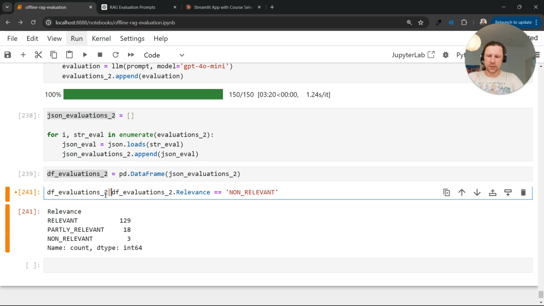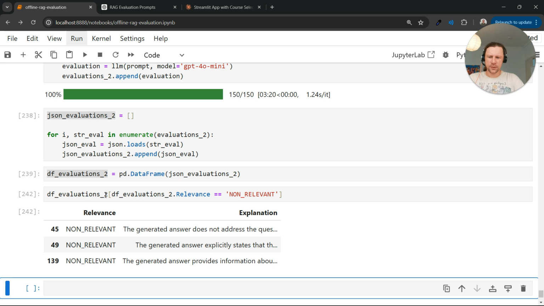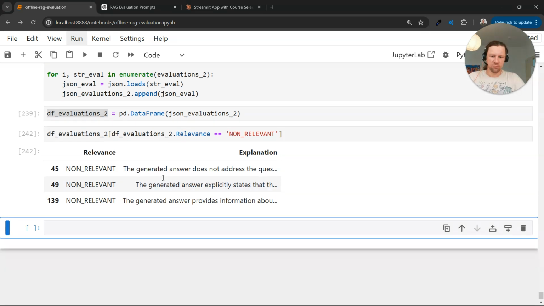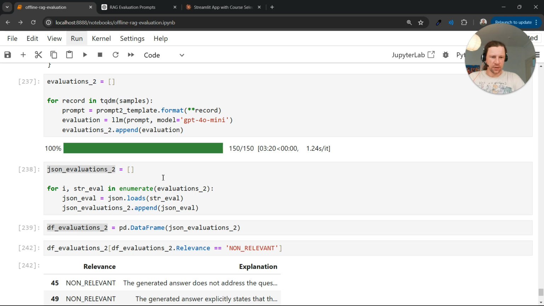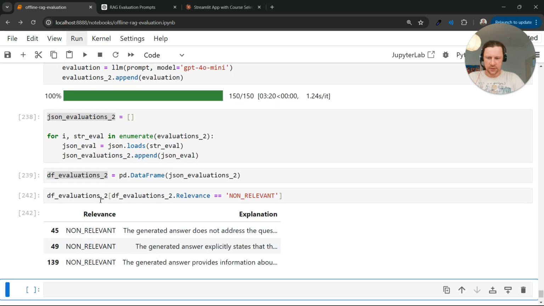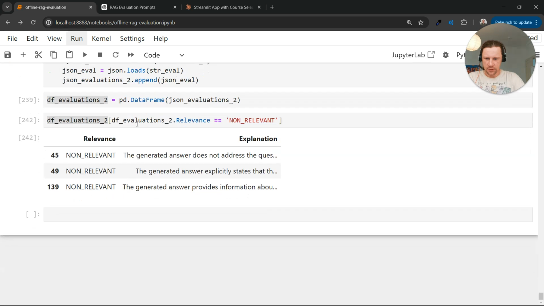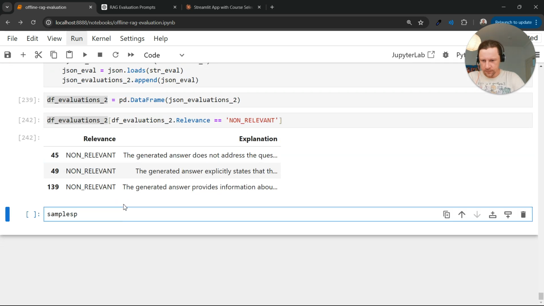It feels kind of weird to use an LLM to evaluate the results of an LLM, but still, right? We can see that even without the original answer, when we don't compare them, it can detect cases of non-relevant answers. Of course, we still need to take a look at these answers.